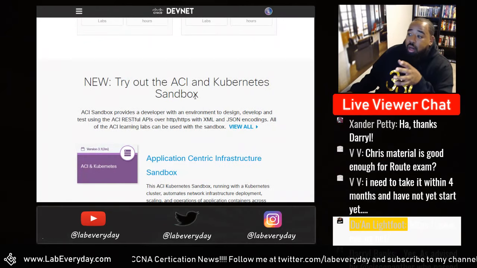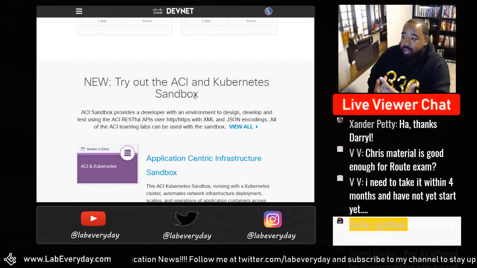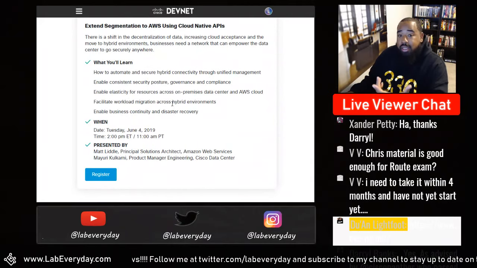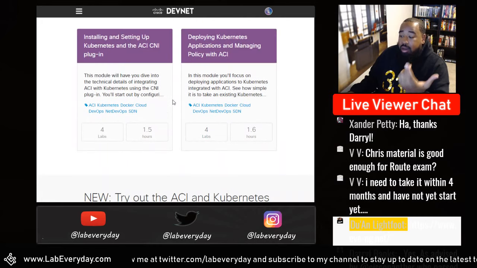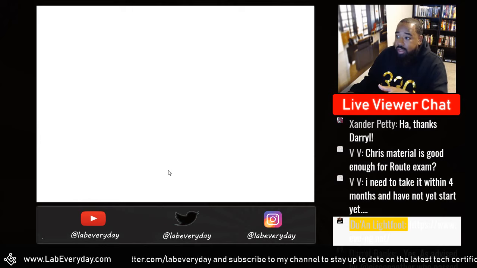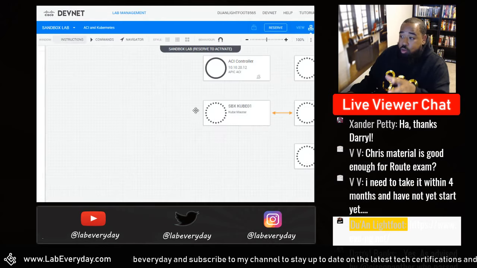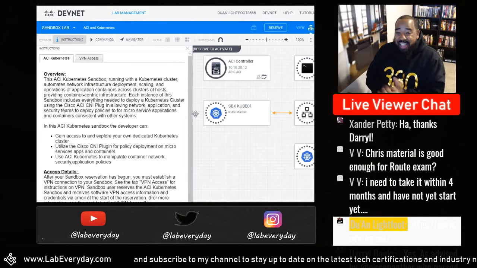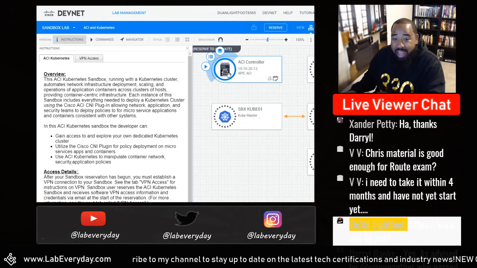So here's what you call a sandbox. You have always on devices on DevNet, and then you also have devices that you actually have to schedule. So you have to register a time, how long you can use it in DevNet, but you can actually just use this always on device that takes you into a sandbox environment where you use DevNet. Now, this is a real live ACI APIC controller. This is an APIC.